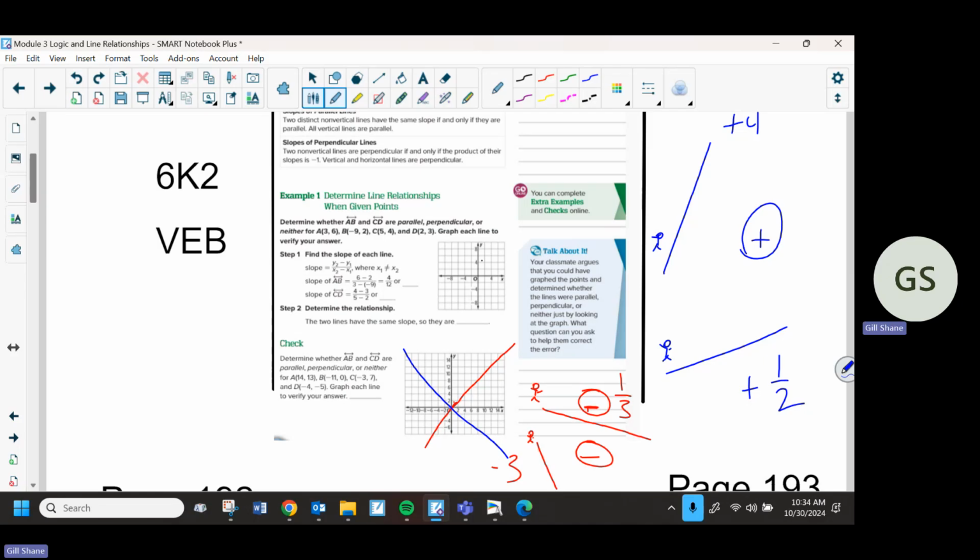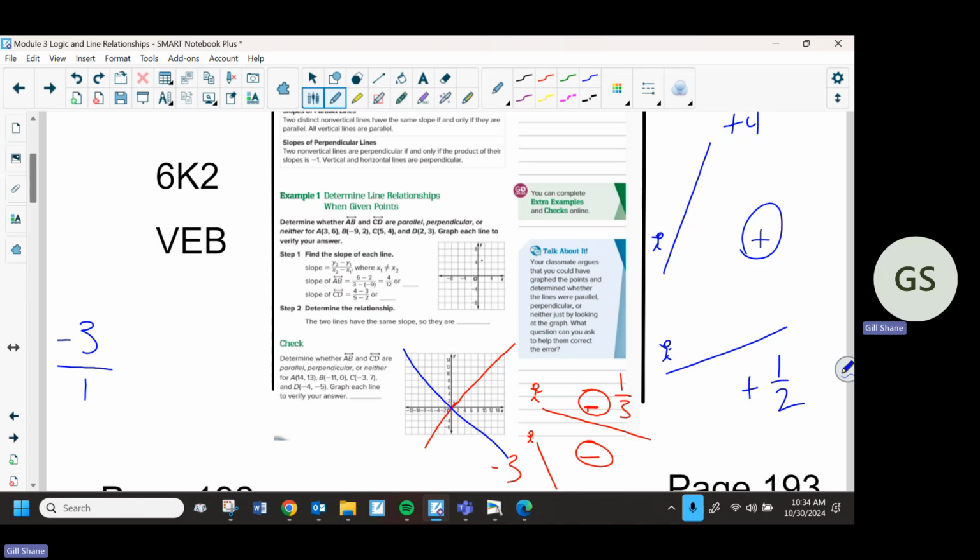If we want to create, which we will in this lesson, let's say we have a line and we want to create a perpendicular line. Well, then we need the slope to change. They can't have the same slope if we want them to be perpendicular. And we have to change it in the exact correct way. I take the original slope, so let's say it was just a number, not a fraction. If my original slope is -3, I need to take that number and make it a fraction.